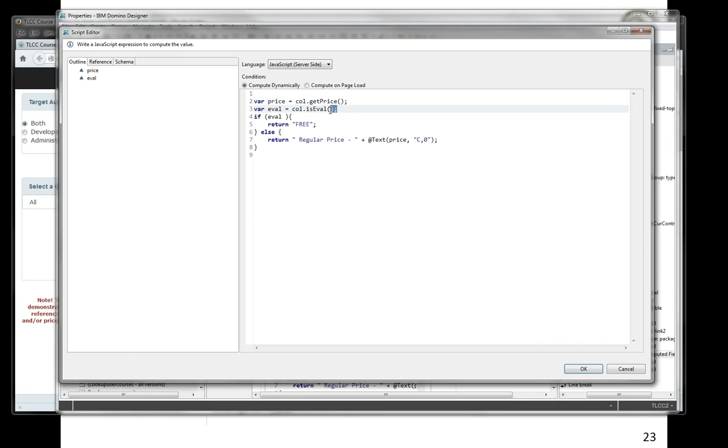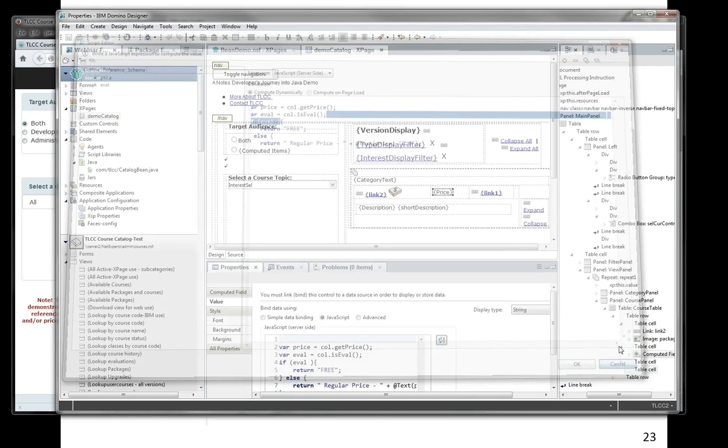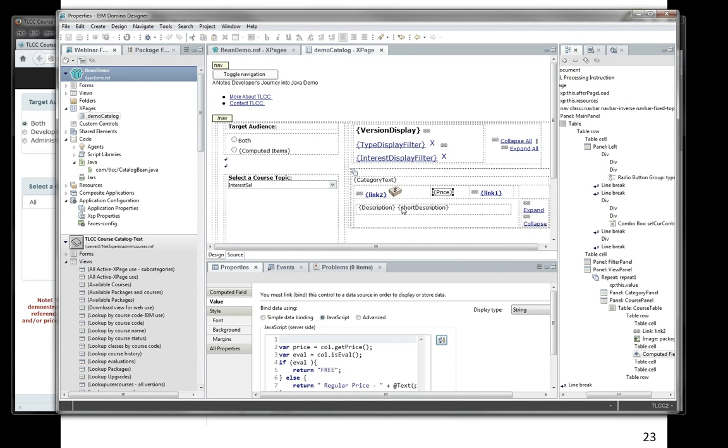Also, I did extend it a little bit beyond what we talked about. If it's a free course, we don't put up a price, we just say it's free. And that's for our demo courses. So that's how I use it. So you see that in my implementation, because I went to the bean, it's doing all the work of figuring out what to display. We just call the bean and then go from there.